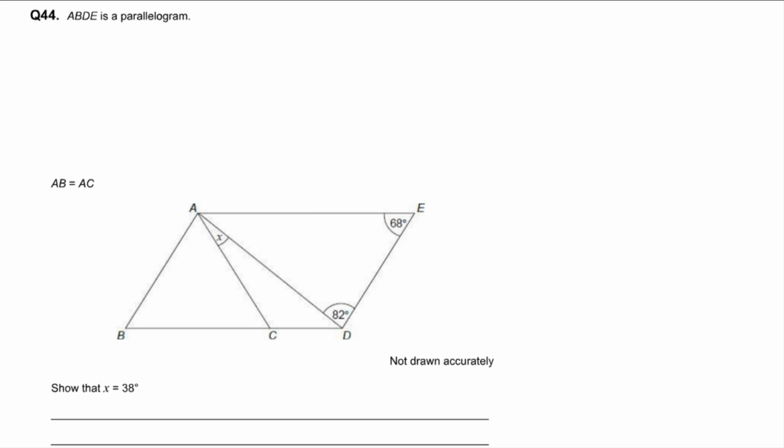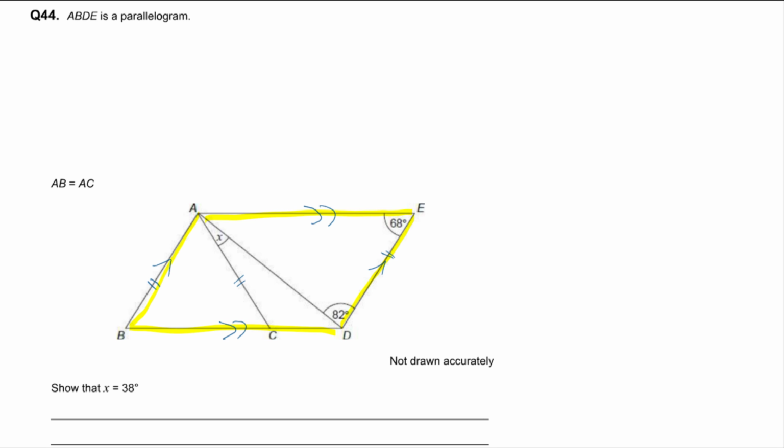Question 44. ABDE is a parallelogram. Where's that then? ABDE. That's a parallelogram. Okay, so if it's a parallelogram, I can put little arrows on here and here because they're parallel. I can put little arrows on here and here because they're parallel. Now I'm additionally told that AB is equal to AC. So this side here is equal to this side. Incidentally, it's equal to that one as well, isn't it? But I'm not sure that's going to help us very much. So that means ABC is an isosceles triangle, isn't it? I don't know how that helps us just yet, but I'm sure it will.